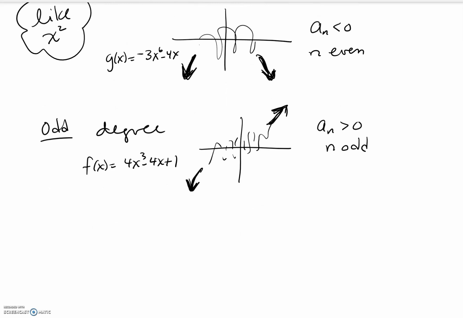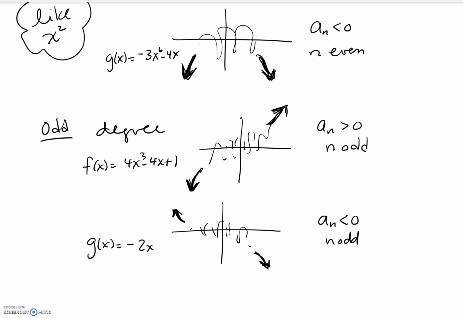If I have an odd degree but my leading coefficient is negative, again, it's going to look like it's going through quadrants 2 and 4 as x gets large on the right and small on the left. And what happens in the middle, we don't know. That has to do with its x-intercepts. For example, something like negative 2x to the 5th plus 4x squared plus 1 could look like the graph where the edges go up and up and up on the left and down and down and down on the right, in quadrants 2 and 4. So basically that's the end behavior analysis of polynomials.